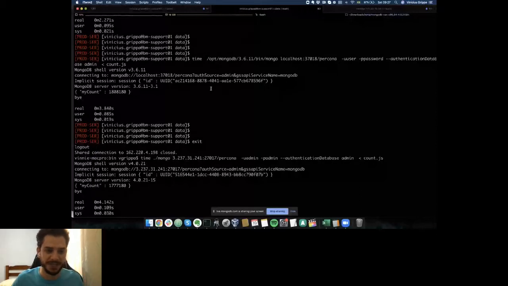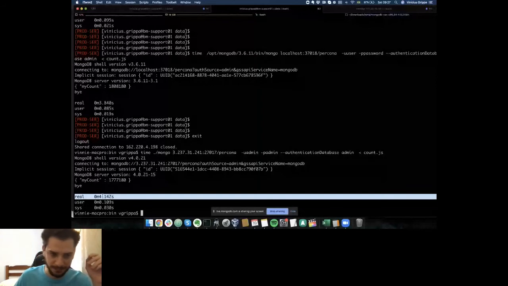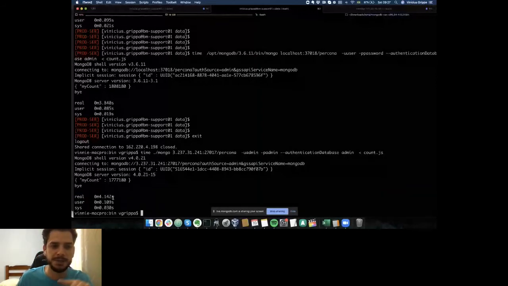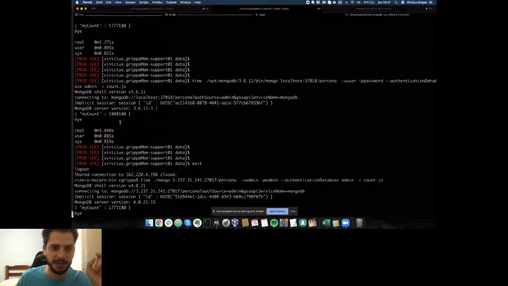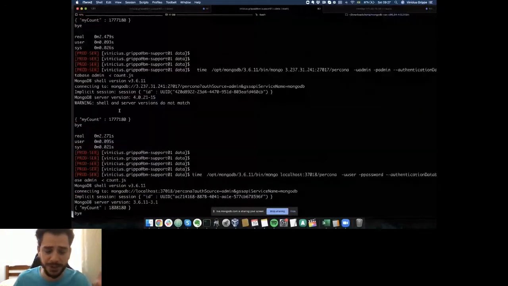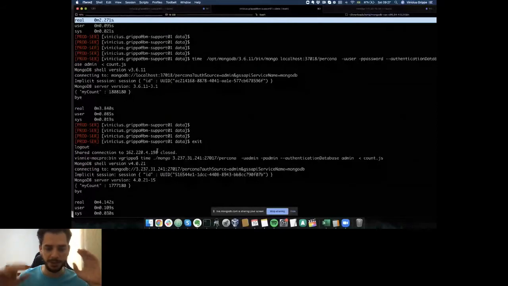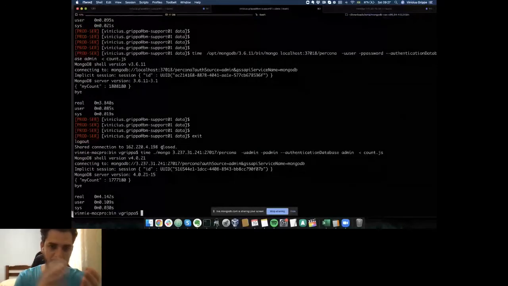So this is the test that I did, connecting from Brazil to North America, and as we can see, it took 4 seconds to retrieve the same data. The server that I was connecting to locally is in North America, but I don't know which data center, but it's closer. So as we can see, it took almost half of the time. So it's really important to have in mind where your application will be located.